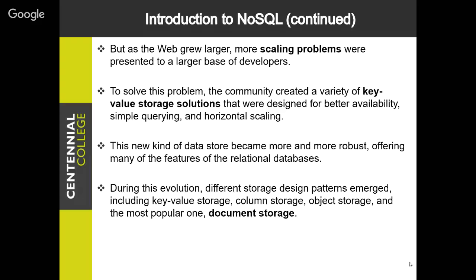One of the things that is different about document-based databases, like what we're going to be using today, is that they use key value pairs for storage. We're going to see that. So we have a key, which is the property name, and the value, which is associated with that property.